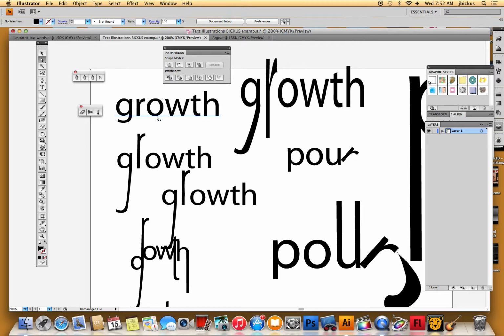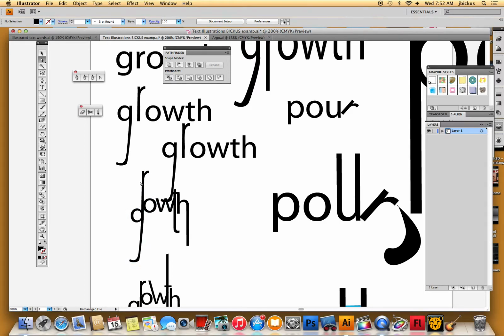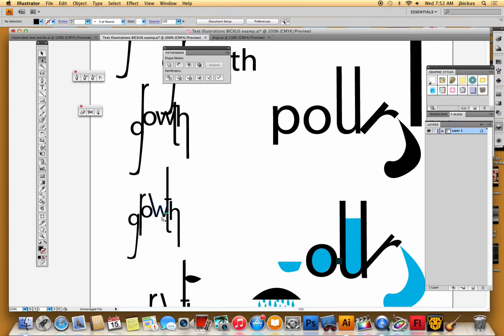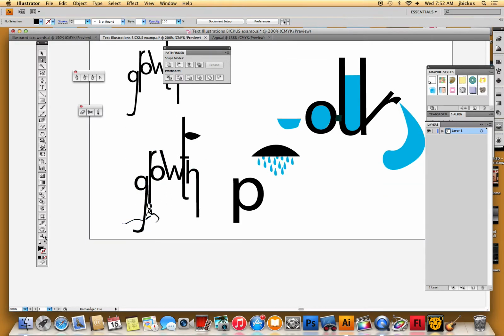You can see here the evolution. So this one is the original, and then we have the G turning into what I was going for, like a root, and then the R was growing a little bit. As you go down here, you see how I combine them into one thing, so it maybe looks a little bit more together. Again, a little bit further, maybe a little bit changed. And then I started adding stuff on. Now when I add stuff on here, what I'm looking to do is maybe use my pen tool to create those lines, or a pen tool to create the leaf, which is actually a separate shape, if you see what's going on there.